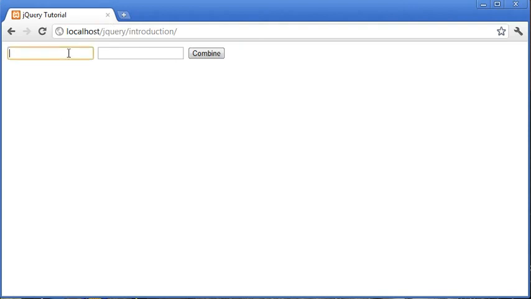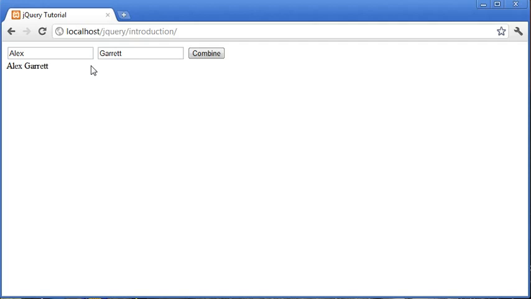In this video we're going to take a look at some basic document traversing, or basic traversing in jQuery. Essentially what we're going to be doing is passing along, which is essentially what traversing is, each input field on this page. There only happen to be two at the moment, but we're going to be taking the results from each input field on the page and combining the two. Now obviously this doesn't really have its practical uses.